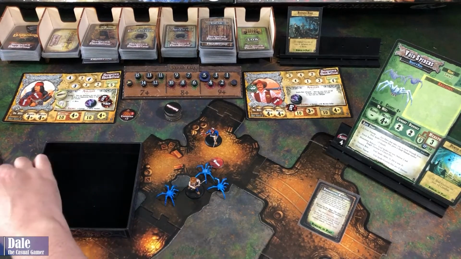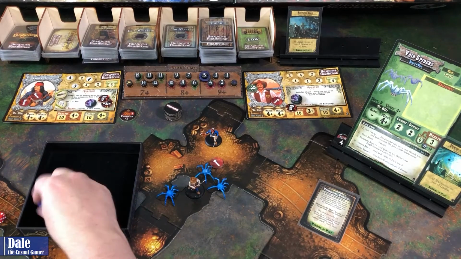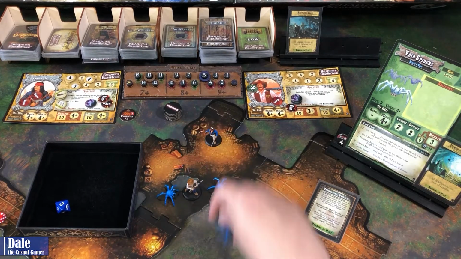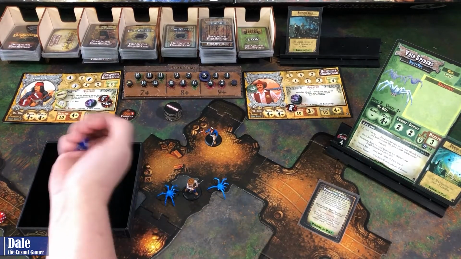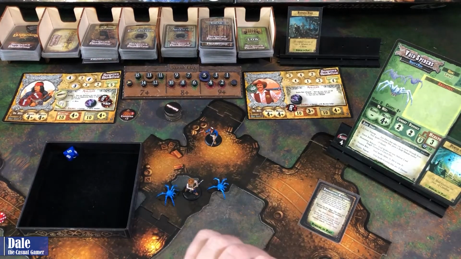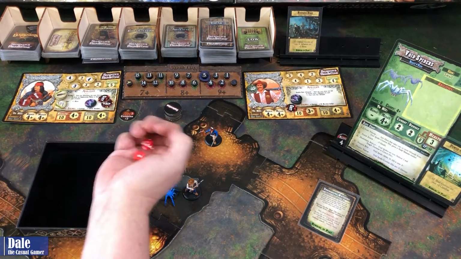All right, rolling for grit. Didn't get it. Shotgun blast. We're going after the wounded one. Just enough. Allows us to heal. And gets us another shot. We'll go on that one. Killing that. So one spider left. Another turn. Holding back the darkness.